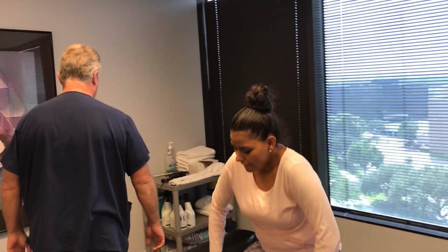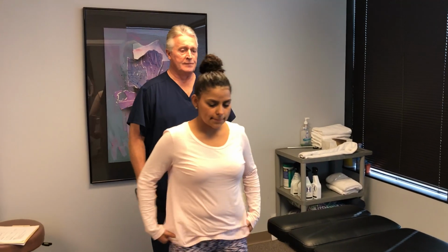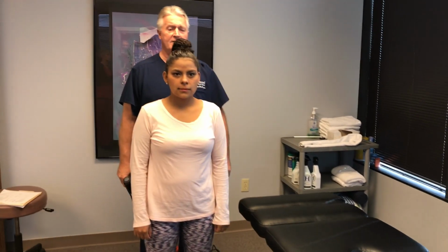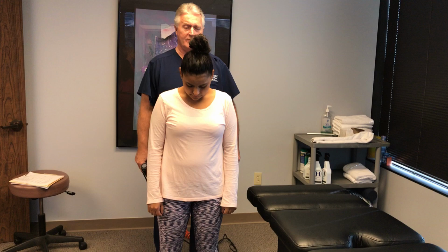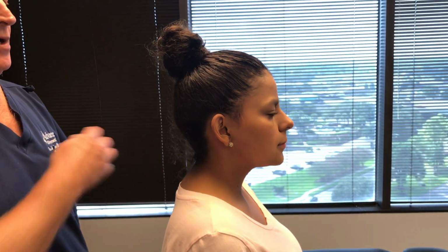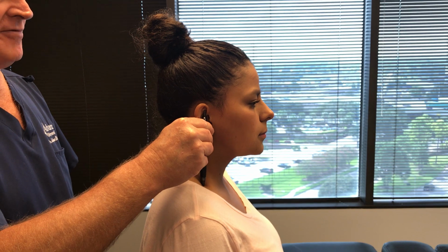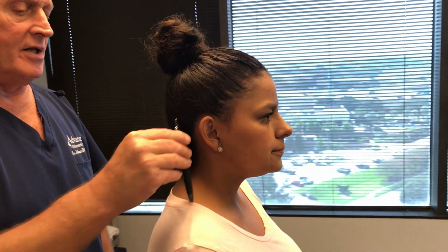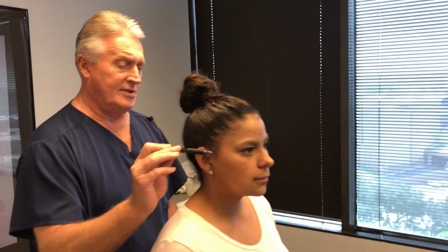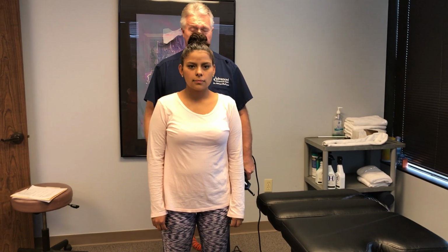Okay, let's stand you over here in front of the mirror now. So, I'm going to have you, Stefiana, flex your head forward and backwards again. And she's already got better range of motion. That's also something we look for. And see how her head now, here's her ear now, about half an inch back from where it was. We still got about another half an inch to go. You can see her head's still a little forward in the Z-axis. But you see how you're squared off down the middle now and your head's not over to the right anymore?